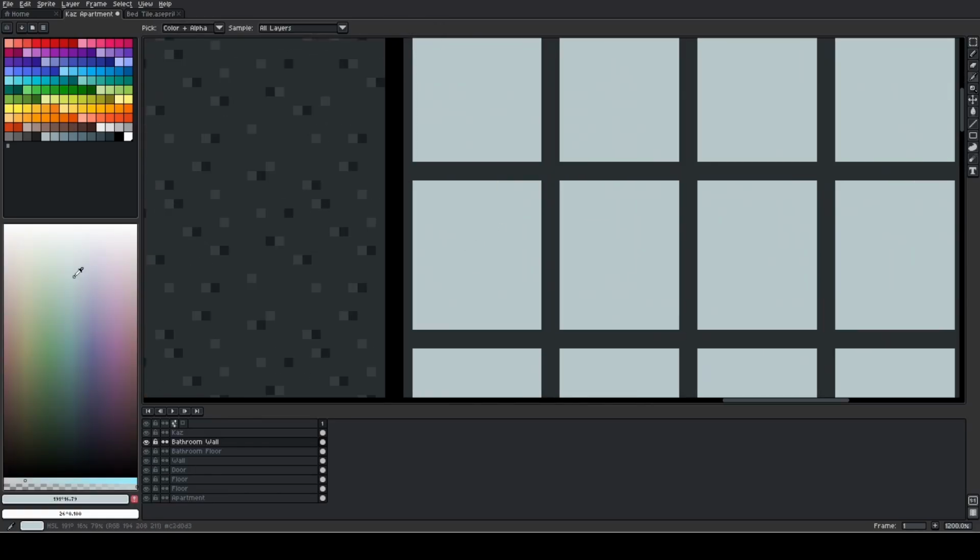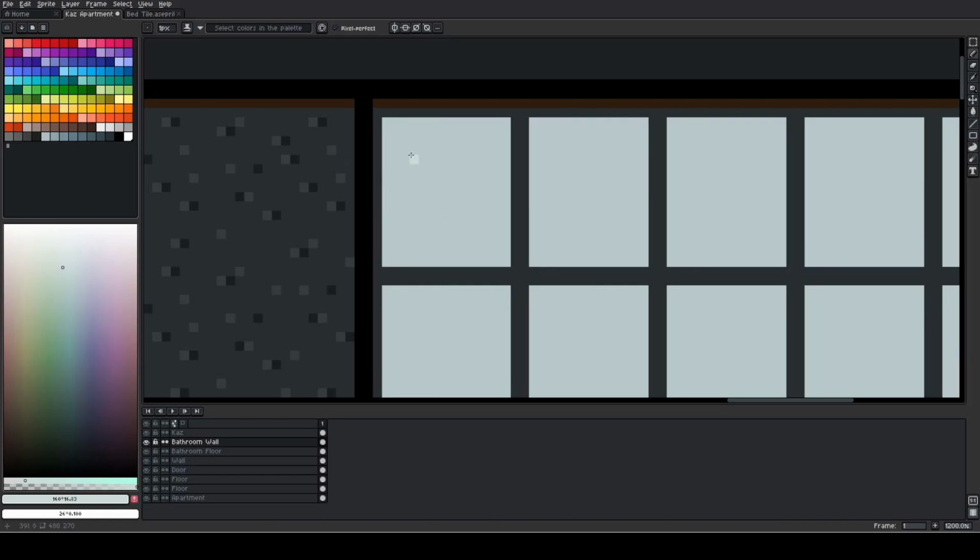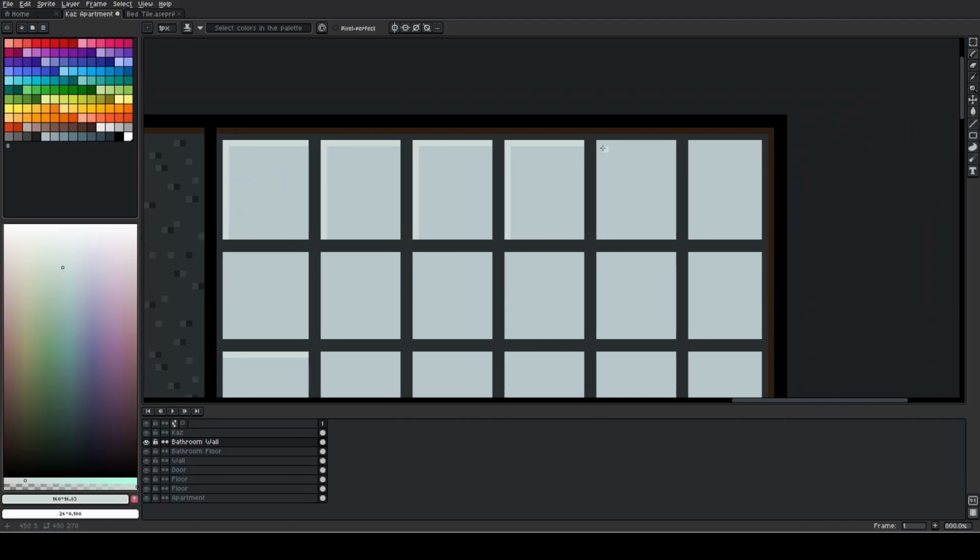So what I'm going to do is take that. Maybe we'll come up here a little bit. I'm just going to add a little bit of detail to the top of these, just to clean it up a little bit. What I'll do is I'll speed up this process, and then I will cut back once it's fully together.